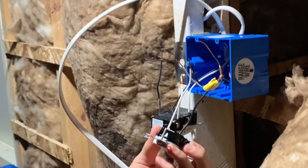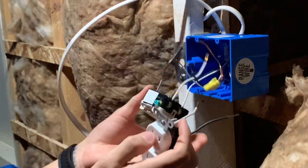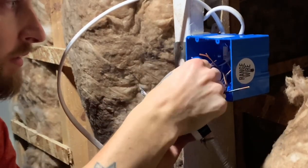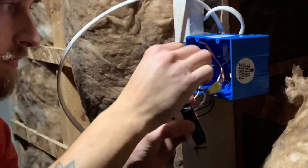So now it's going to look like that. It's a mess of wires. Make sure they're all facing the same way. So let's get all of our neutrals together. Should be three. So we're going to go ahead and twist these neutrals together.